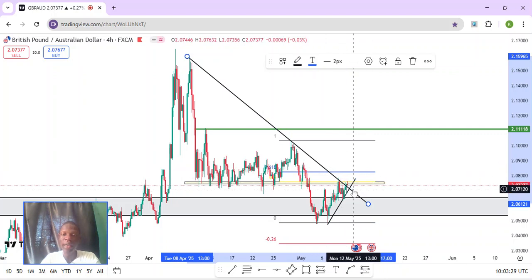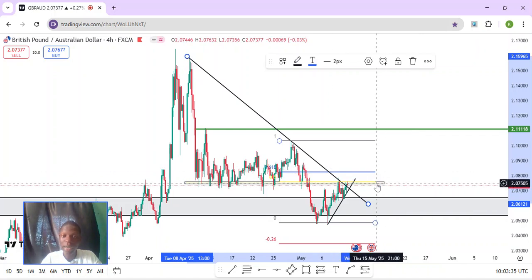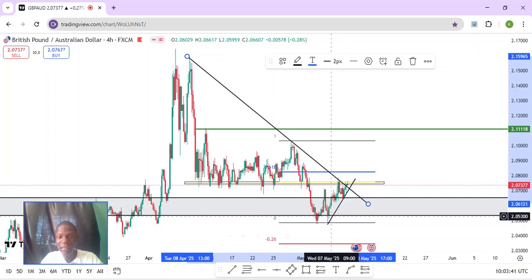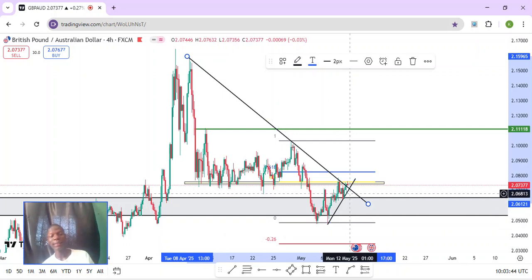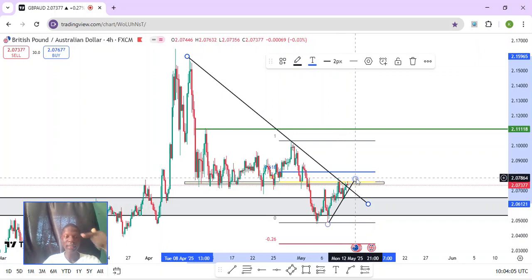I don't know if you guys can see this with me. This is the deciding level. If it bounces off completely from this level and it breaks our counter trend line, you guys know our counter trend line is the deciding factor for us to enter a trade. If the counter trend line is not broken, we won't enter the trade. So although we've got this nice juicy analysis, because this is the third touch of the trend line, the market structure says a lower high, that is, the market has to come down to give a lower low, or an equal low. That's the second confluence.